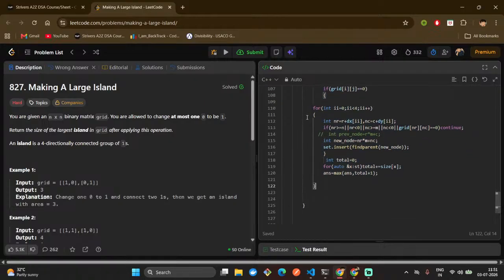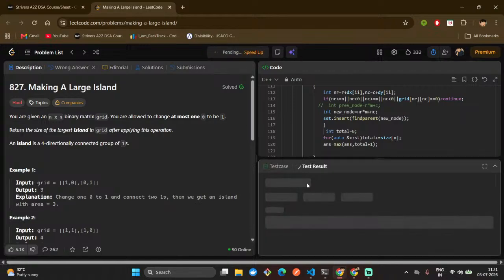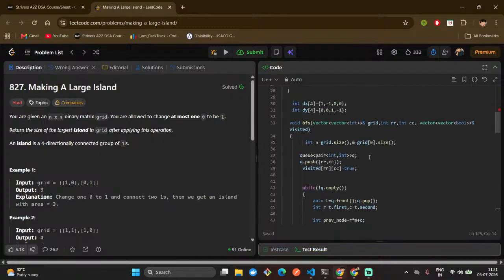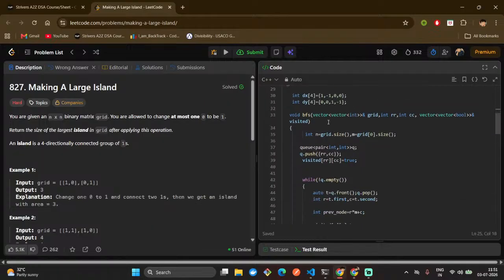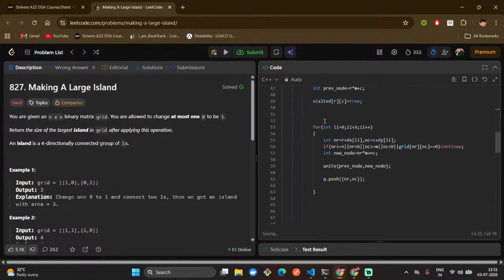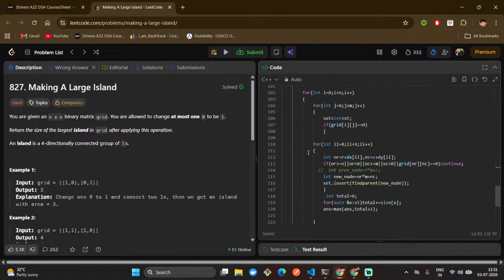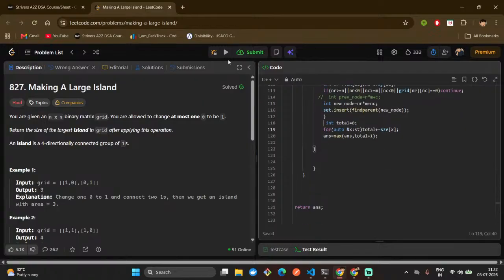Now for the four loop, this one is good. Size is not defined, so it should be size. Sorry for the inconvenience. Take a size.